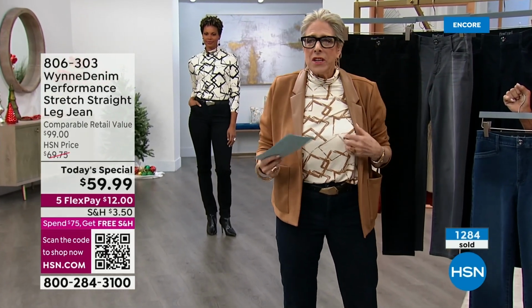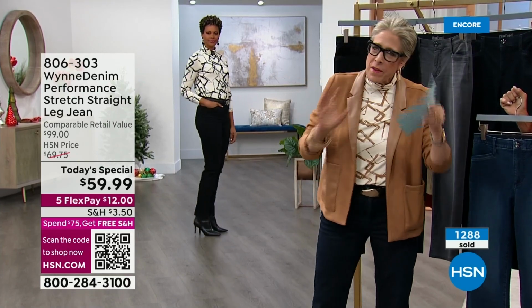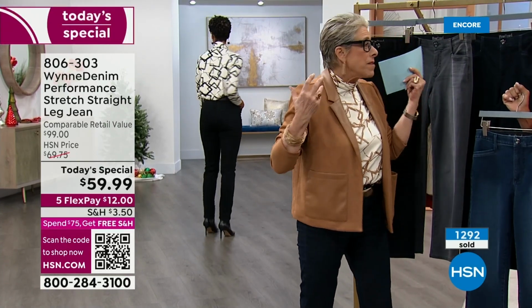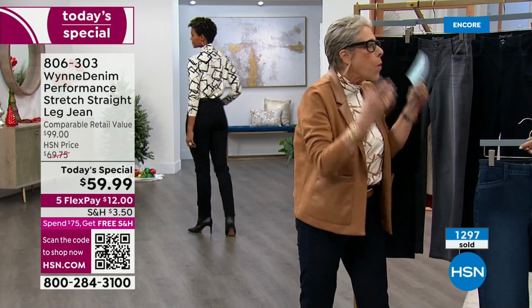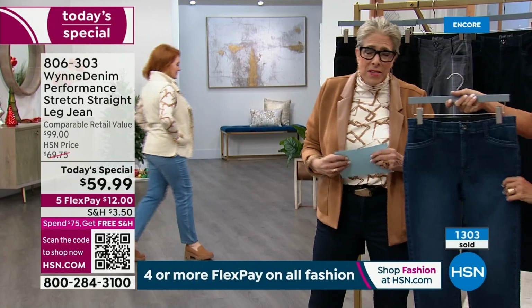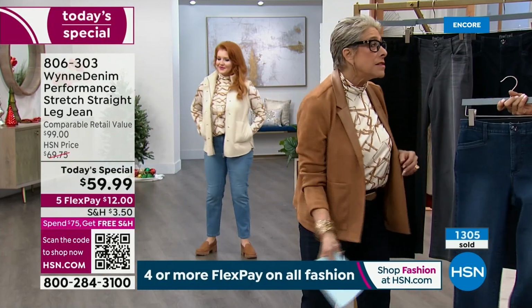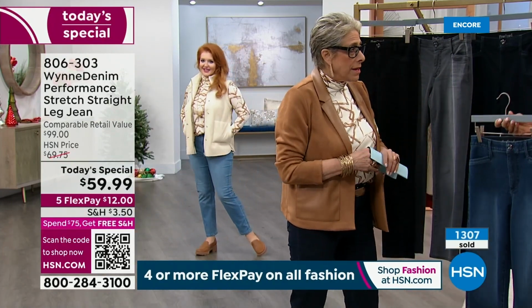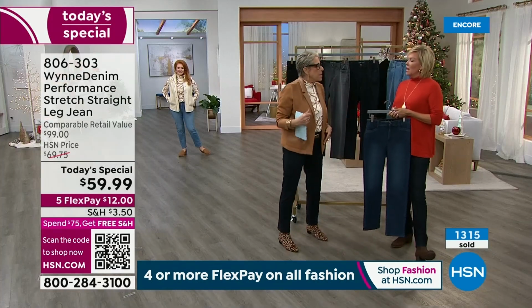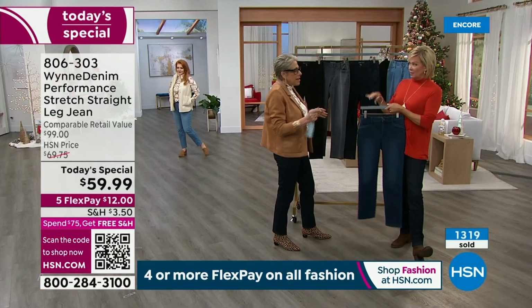But I have wanted jeans because here's the truth. I love my flatter fits. I don't want to wear them every single day. I love my jogger pants. The one thing that is my go-to is my denim, and I didn't have denim, therefore I felt like I couldn't wear denim, and it was annoying. And I also love what denim does in terms of styling, because you can dress it up, you can dress it down.